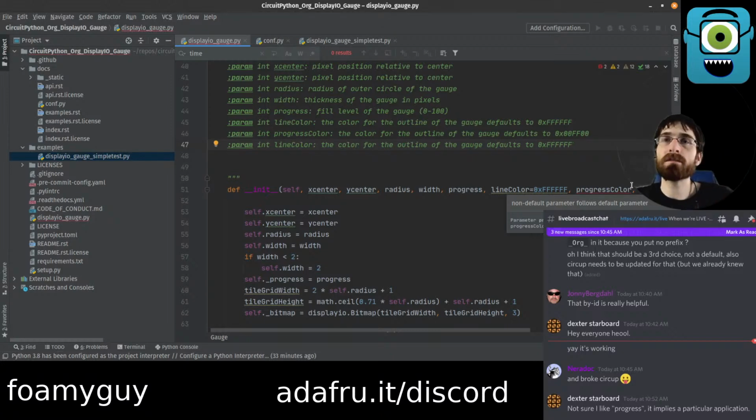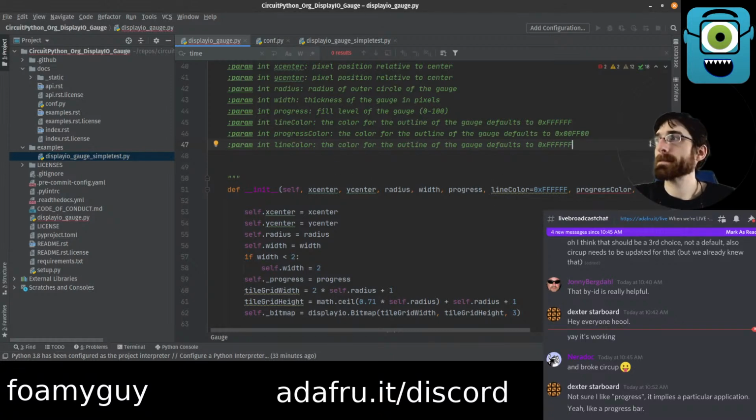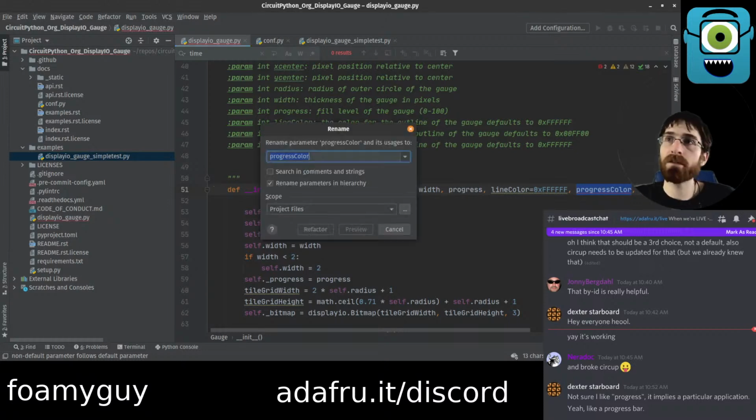What should we call it? Fill level or something like that? Fill percentage? Well, okay, so then we'd probably be changing this as well. So this one, I think fill color makes sense for this one.